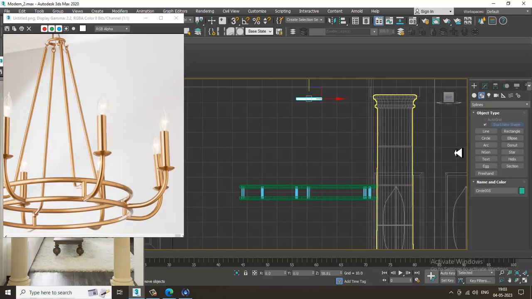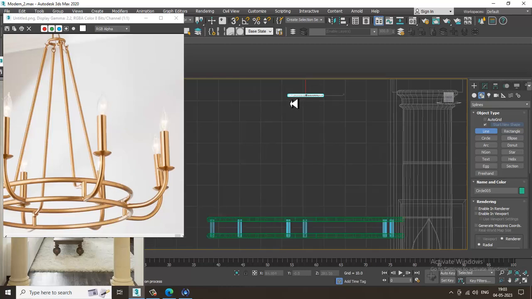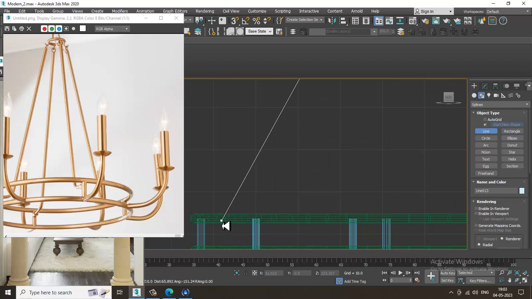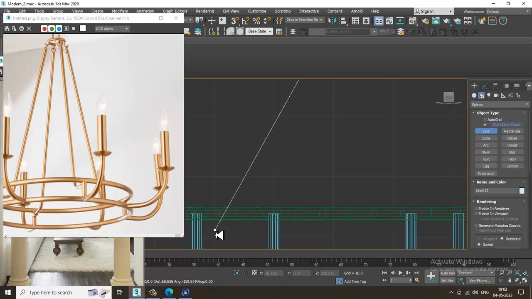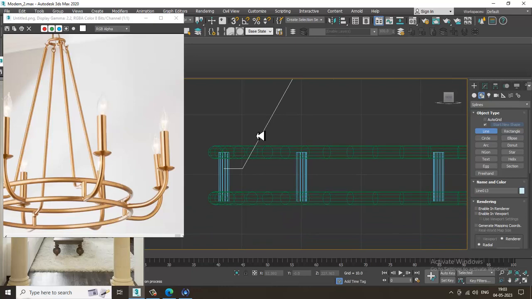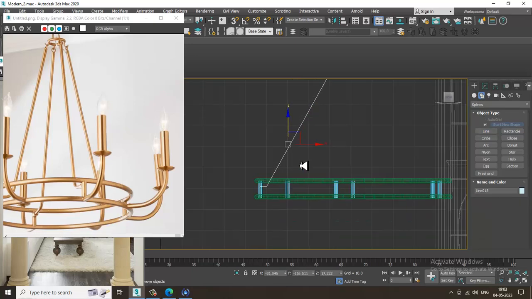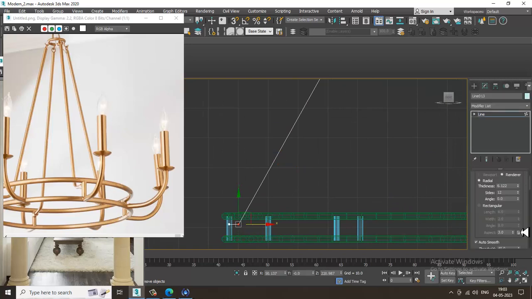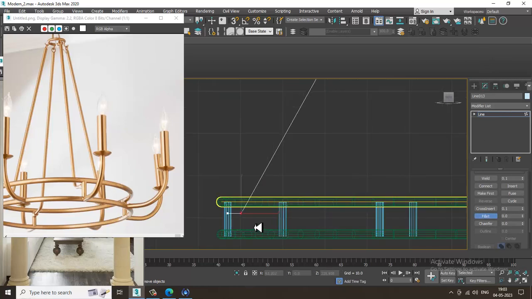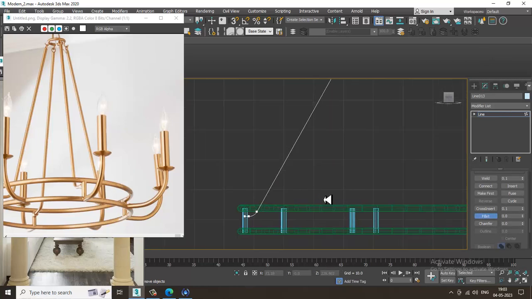Again select this and take a line. So go over here and click over here. So you can just select this and slightly you can give a bit of fillet to it in this way.